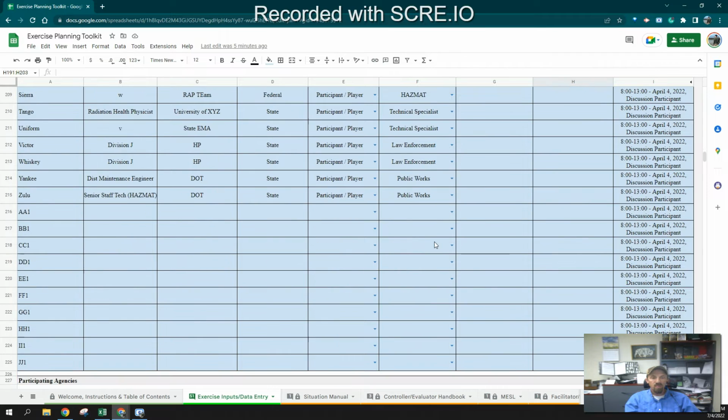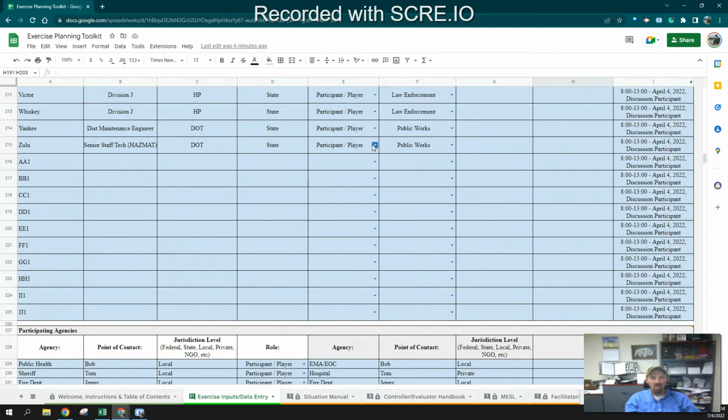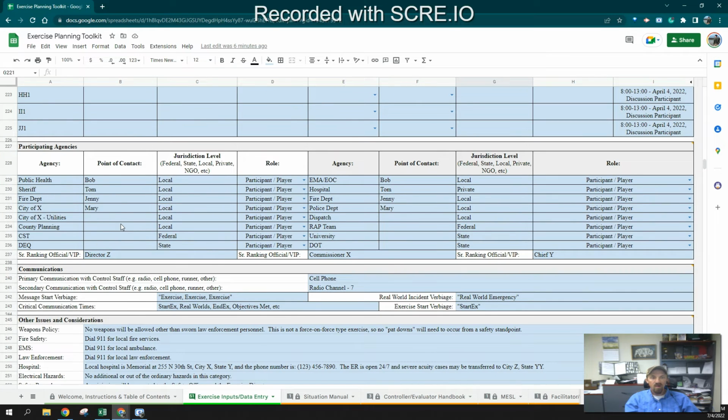We'll scoot down from here. Again, reminders, drop downs are customizable at the bottom. And then you can pick and choose to make sure you have all your bases covered with disciplines or roles that are there. This feels a little bit duplicative here on participating agencies, but after you've had RSVPs back, these are perhaps the high points. So for example, if you have 4 or 5 folks coming from public health, you'll have one point of contact, and you can again select if they're private, public, nonprofit, whatever it is, what role they'll be playing. And there's sort of set 1 and set 2, as well as 3 spots for senior ranking folks or VIPs.